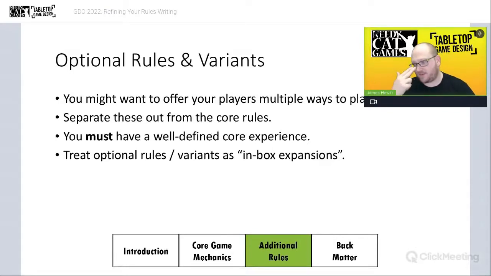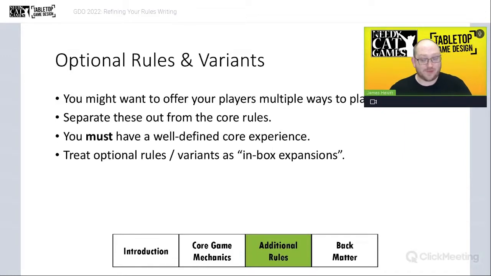When I did Titanicus for Games Workshop, I actually had 2 levels of additional rules. I had the basic rules, and then the advanced rules, and then optional rules. So the basic rules were the don't overburden yourself. Here's a simplified version for your first game. The advanced rules turned it into the full game, and it was very explicit in the rulebook. The advanced rules and the core rules together, that is the core gameplay experience as intended. The basic rules are there to help you learn the game.